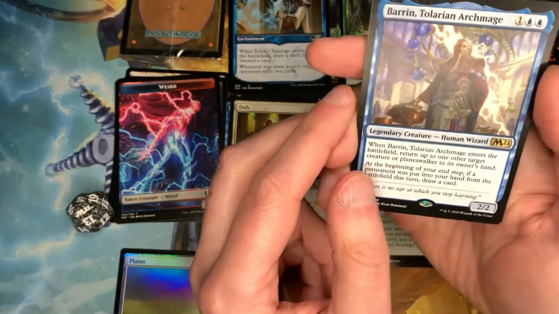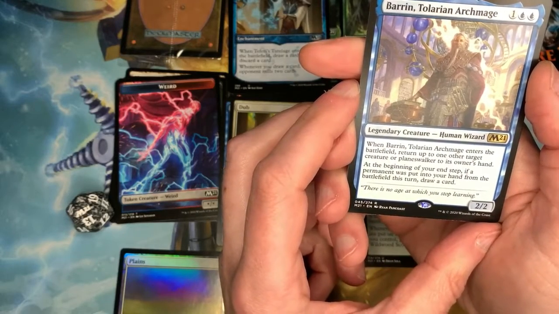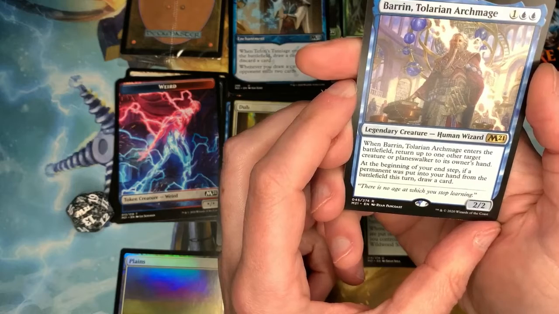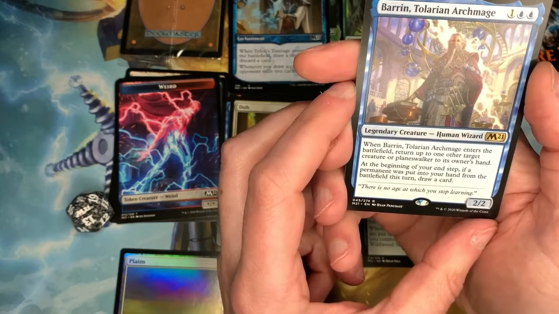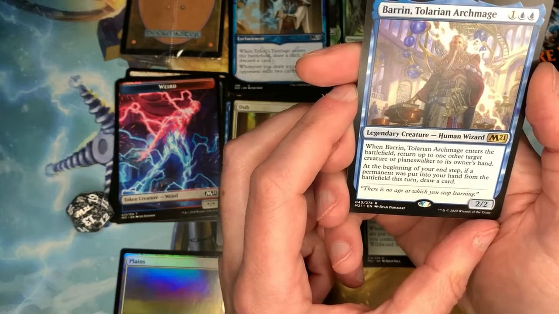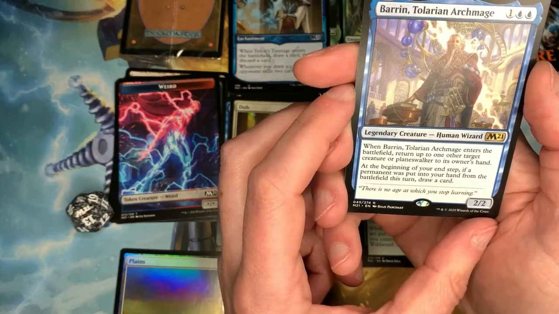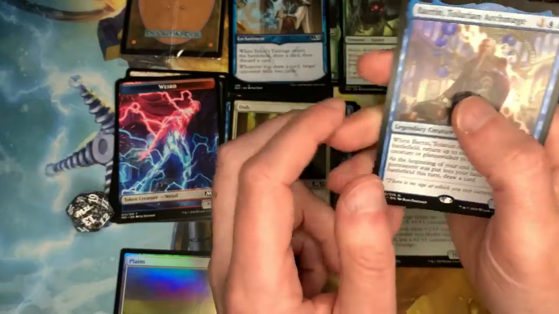This one is exciting. I know it's not a mythic, but Baron Tellurian Archmage for 3. It's a legendary human wizard 2/2. When Baron Tellurian Archmage enters the battlefield, return up to 1 target creature or planeswalker to its owner's hand at the beginning of your end step. If a permanent was put into your hand from the battlefield this turn, draw a card. Cool. That's cool.